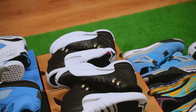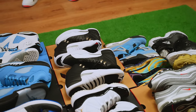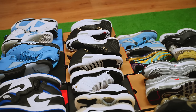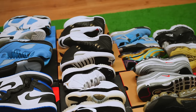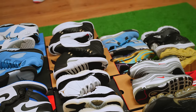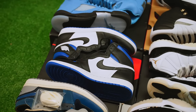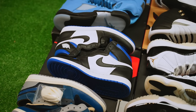I want to speak about these GS Jordans just because ever since we moved to the new location, a lot more GS stuff has been selling, and it's great to see. I just remember at the previous location, it would be tough to move them, and we would most likely pass on GS sizes, but now that we're here, we've been buying them up, and they've been selling, so that's great to see. Royal Toes, remember, that was another shoe that used to sell a lot back at the old store, but now it's fumbled as far as price. If you're looking for a blue and black Jordan 1, that's definitely a good one right there.